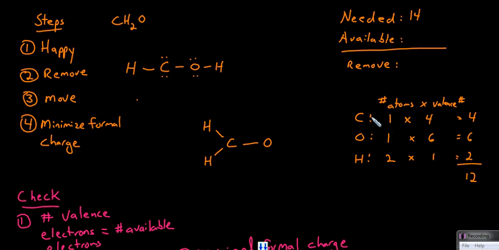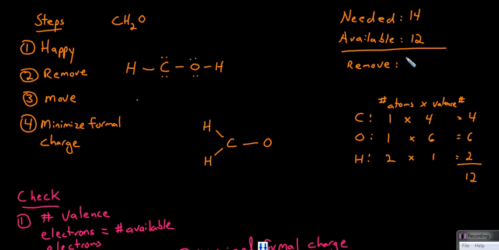Now, the number available is going to come from the valence shells of each of our elements. Let's see, we have 1 carbon atom, and that brought 4 valence electrons. So there are 4 valence electrons brought from all the carbons. There was 1 oxygen. That brought 6 valence electrons. So 6 valence electrons come from all the oxygens. There were 2 hydrogens. Each one brought 1 valence electron. So there are a total of 2 valence electrons coming from all the hydrogens. 4 plus 6 plus 2. 12 valence electrons will be available to us.